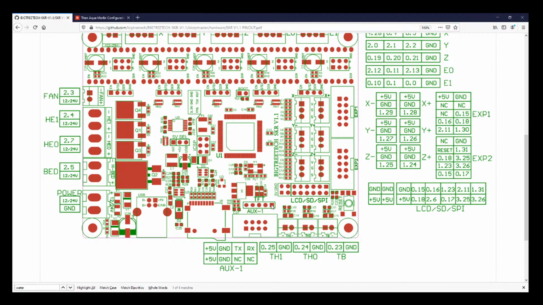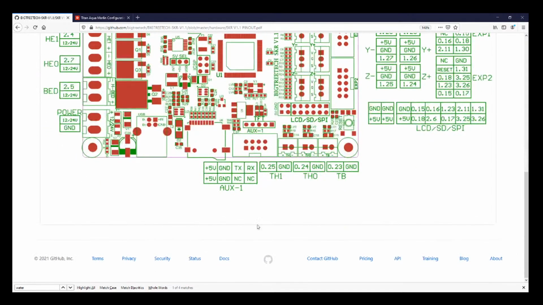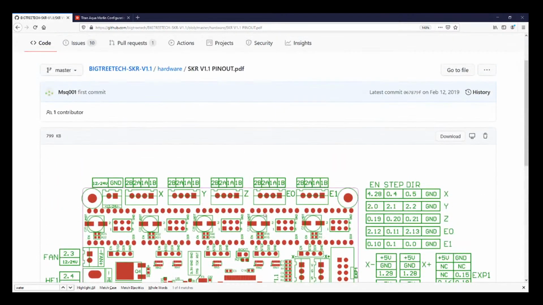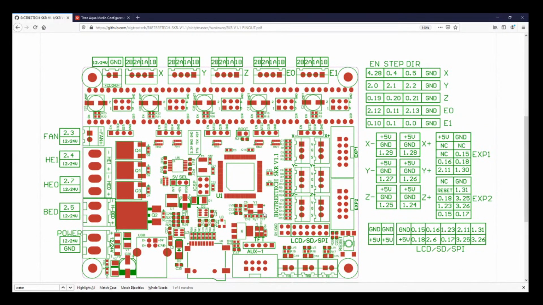I'm guessing the square, I think, normally means ground. But it's hard to tell with their nomenclature, because normally you would have a label that says TFT down here. So this might be one of the reasons this board didn't take off. So let's try connecting it and seeing what happens, because the worst we can do is set something on fire.